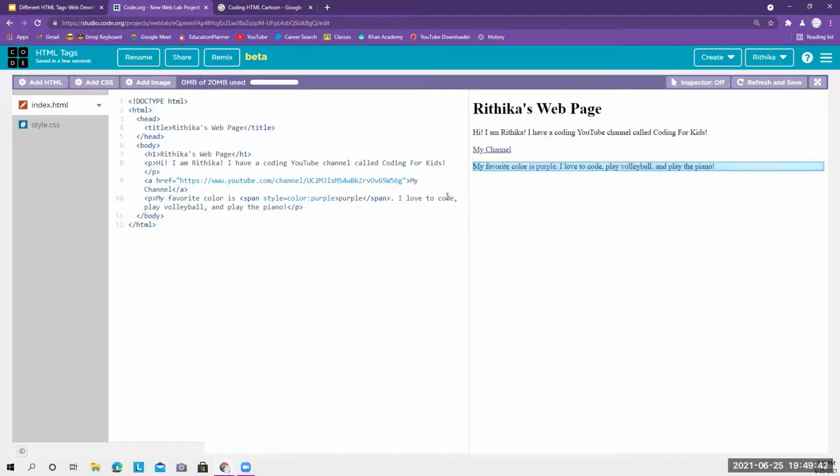Now I also want to bold code, volleyball, and piano, because I want to change them. First we'll put B for bold. You can see here code is bolded. For volleyball, I'm going to put strong, and same here.